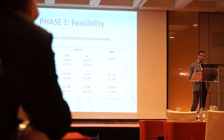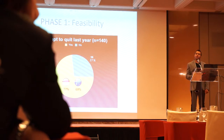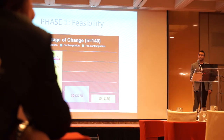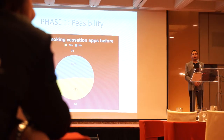There were some differences in demographics between participants in both countries, especially in distribution. For smoking indicators, 73% attempted to quit last year with no differences between countries. We used the criterion of 24 hours without even a single puff of smoking as the definition of quitting. The majority of participants were willing to quit within the next 30 days — the preparation stage of change. 48% had used a smoking cessation app in the past, and about 50% of them had actually attempted to quit using these apps.